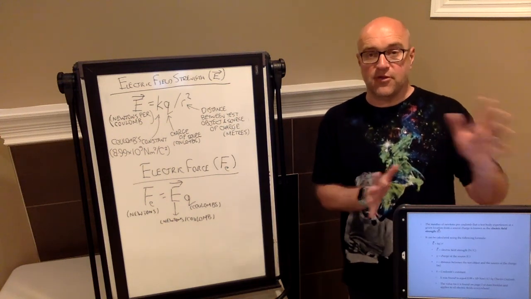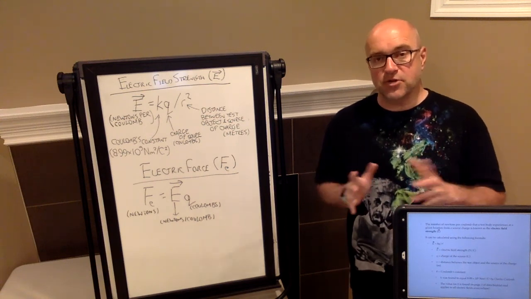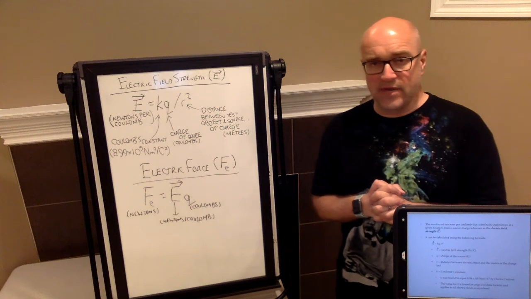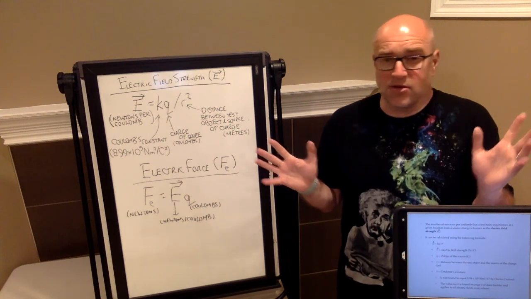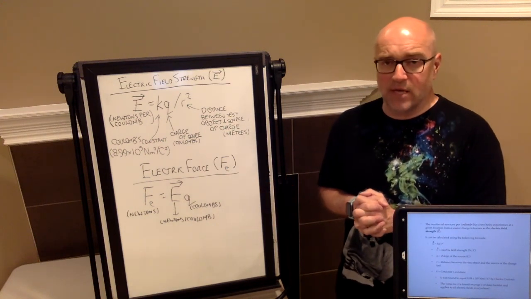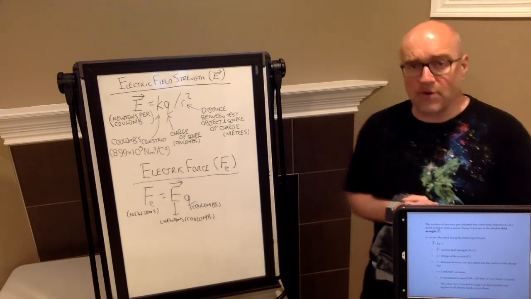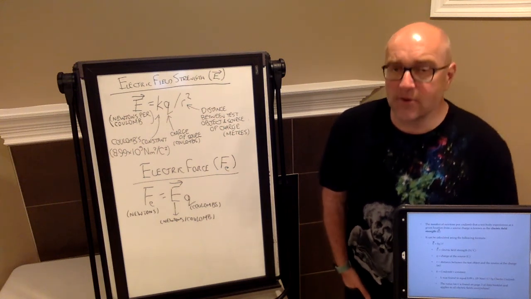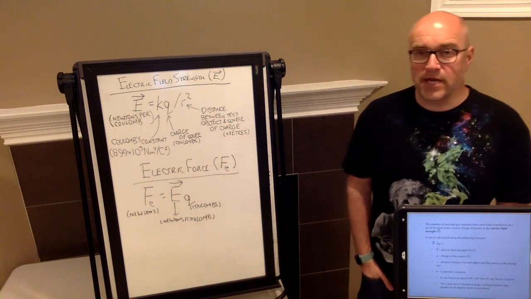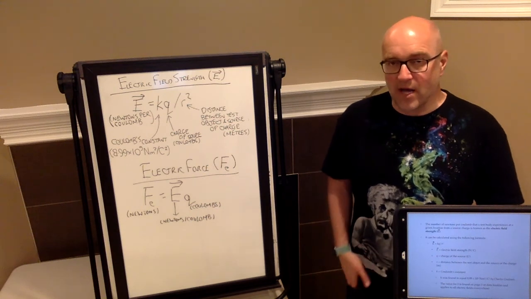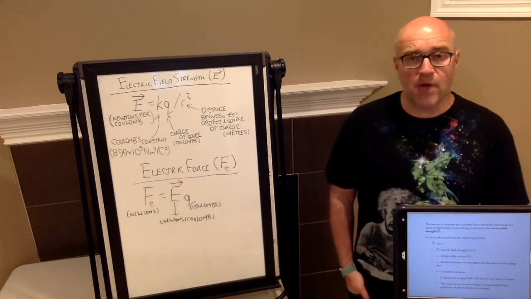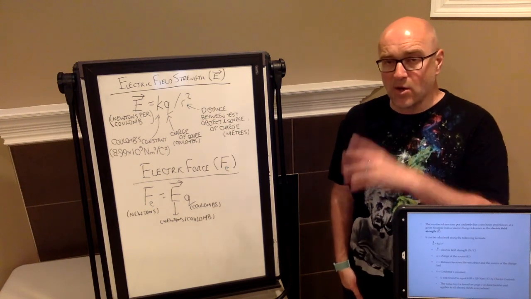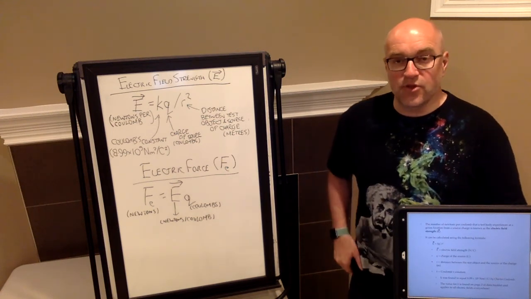For these units, plus gravitational field strength, you have to make sure your distance and your mass units are correct. If a question gives you the mass in grams, you have to convert it to kilograms. If they give you a distance in kilometers, you have to convert it to meters. So it's very important that you get the right units for each of the variables in the equations. Otherwise, your answers are going to be off by a factor of up to 1,000 or even 1,000,000, depending on how many variables have incorrect units.